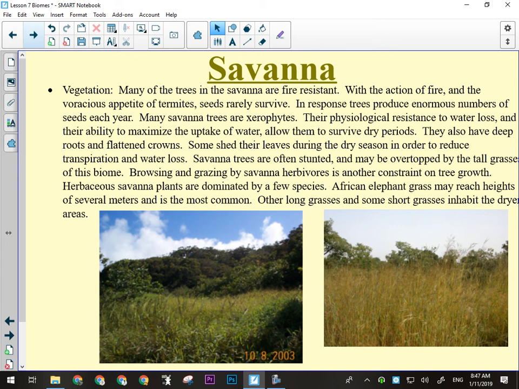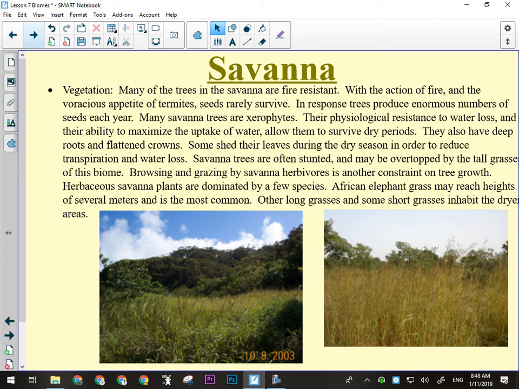Now, another strange plant that grows in the savanna is called elephant grass. This is a picture of elephant grass. I actually had a student a number of years ago who was from South Africa, and when I was teaching this lesson, I was talking about elephant grass, and he said, "Oh yeah, you wouldn't believe this stuff. We have this cabin out in the wild, and when we go out there in the summertime, you can't see it. You could drive up on the road and you can't see the house because the grass is taller than the house. It's no word of a lie."